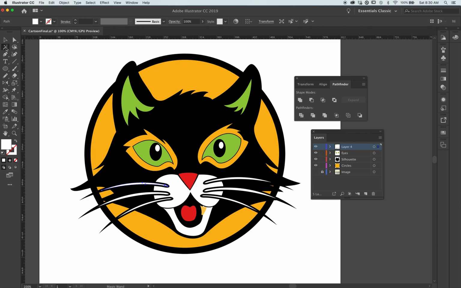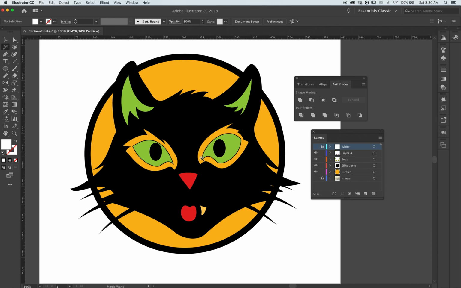The white is done. So I'm going to magic wand all the white, and you can see that they're on these two layers. And I'm going to create a new layer. I'm going to name it white, and I'm going to grab both of these dots and move them up. And then I can put a lock on this because I don't want to mess around with this anymore, and put that out.